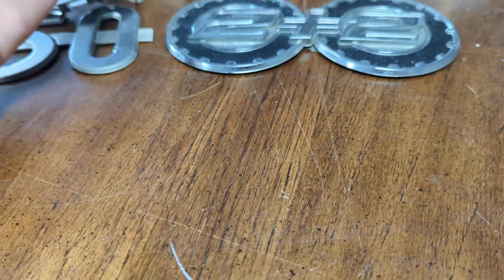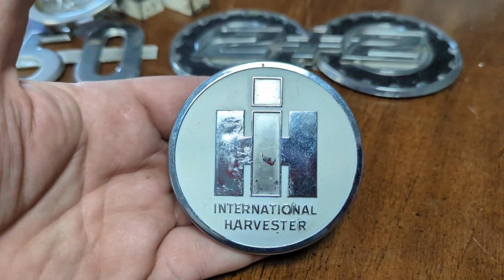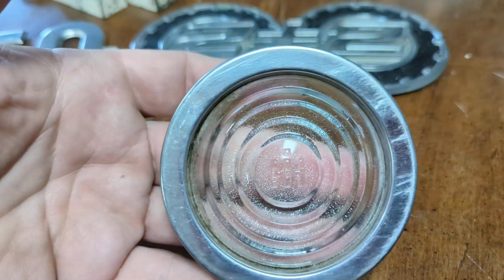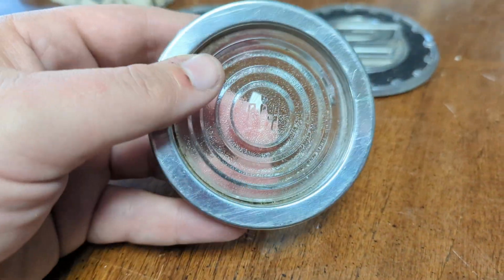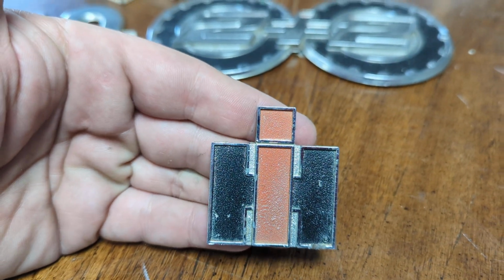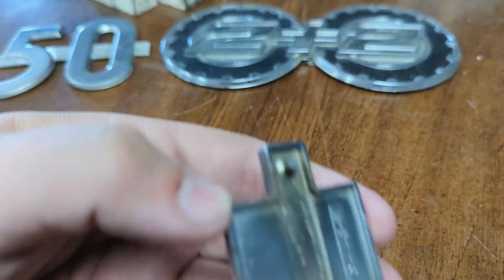Anyway, so then there were some emblems, like this cool International Harvester emblem. I'm not sure what that came off, off the top of my head. Yeah, I don't know. And then this is a lens of some sort. It's got the IH logo in the middle. These were all on a lot together, and I actually wanted it for the 2+2 that you'll see back there. I'll show you a little bit better here in a second. So, all these are off a tractor of some sort.